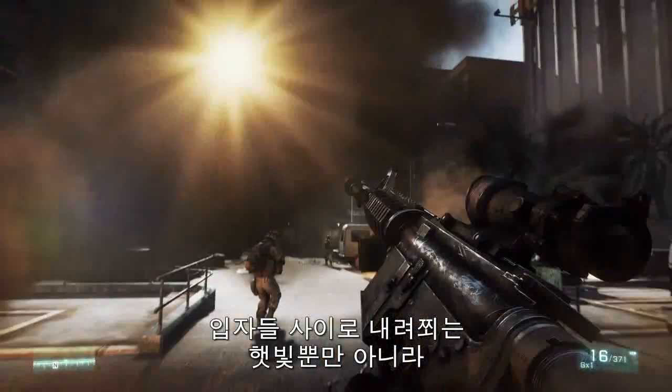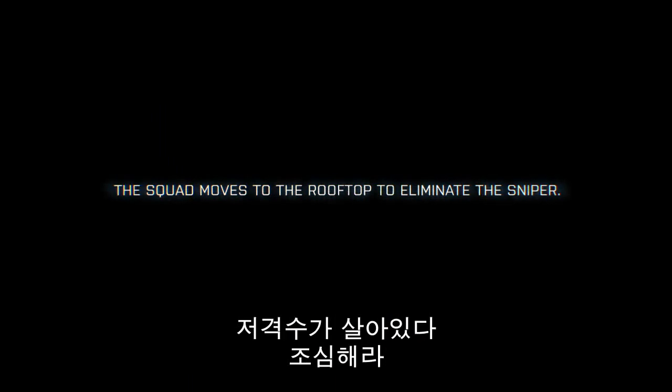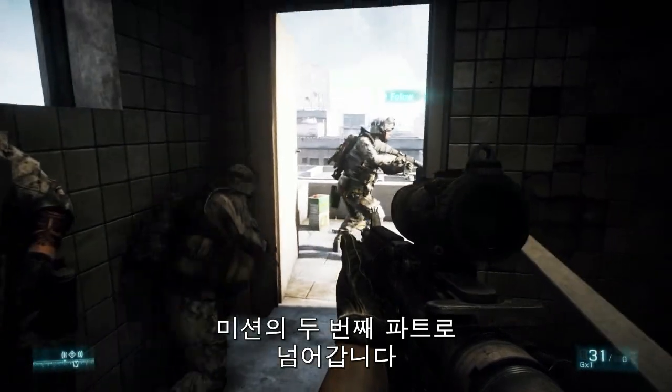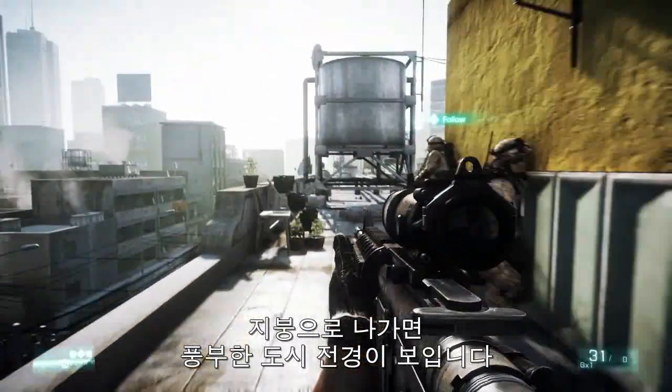And as you see the sun shining through the particle system, you can also see the shadows of the particle systems on the whole of the parking lot. And now we move into the second section of the mission. As you move onto the roof, you can briefly see the rich vista of the city.